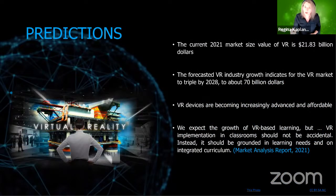A couple of words about the market analysis report that came out this year about how the industry goes. Right now we have an estimated about $22 billion as far as the market size value of VR. This number is supposed to triple by 2028 to about $70 million. In other words, there's a lot of investment in this industry, and it would not be completely surprising if eventually there will be a bigger push into VR-based learning in education, right? So I think our job is to see, again, what works, what doesn't, what context.